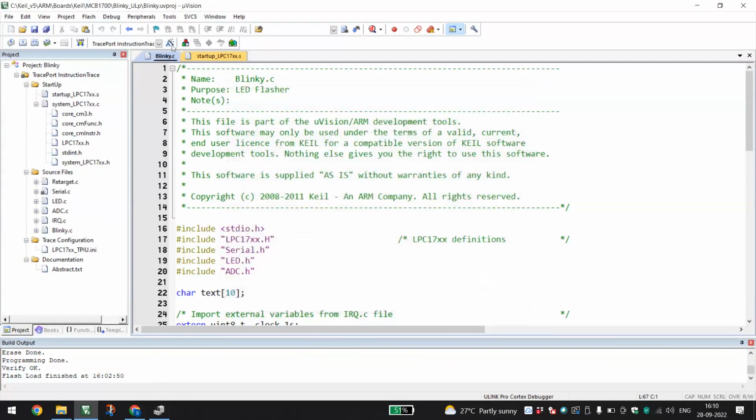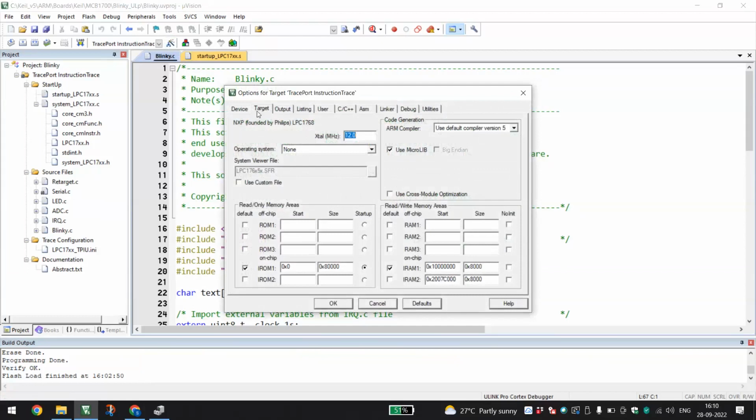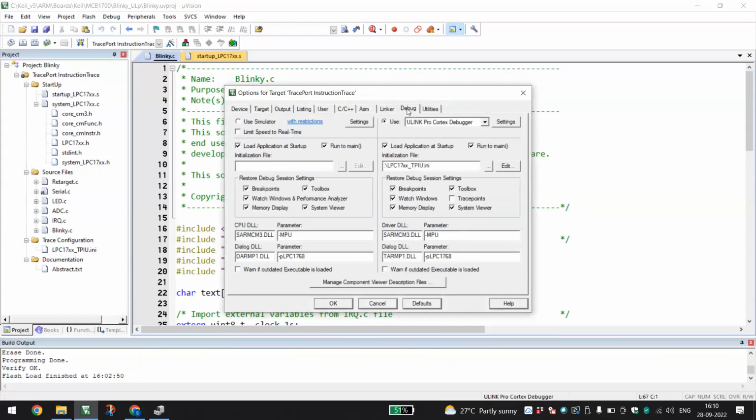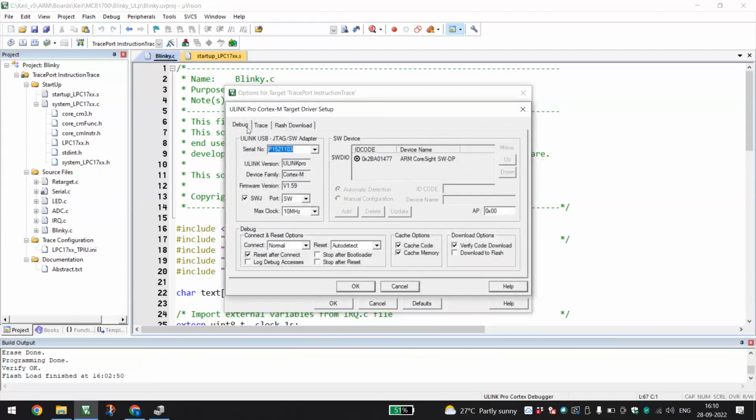First, in options for target, in the debug tab, you need to choose the Ulink Pro debugger, and in settings here you can see the device, and the port is selected as SW.